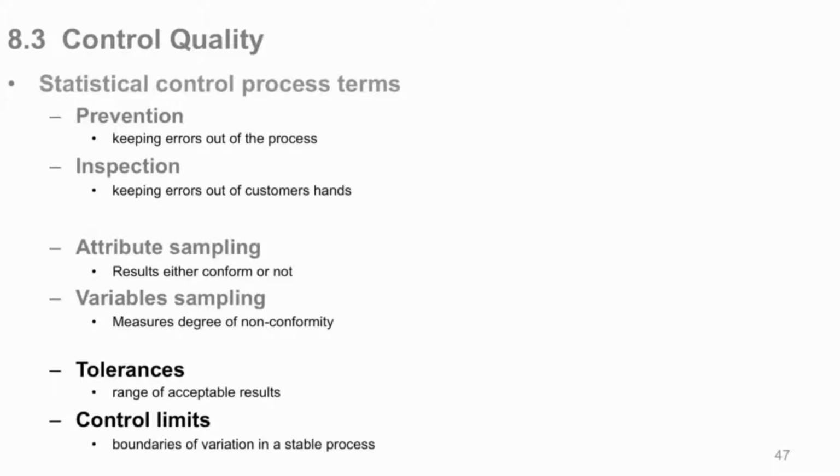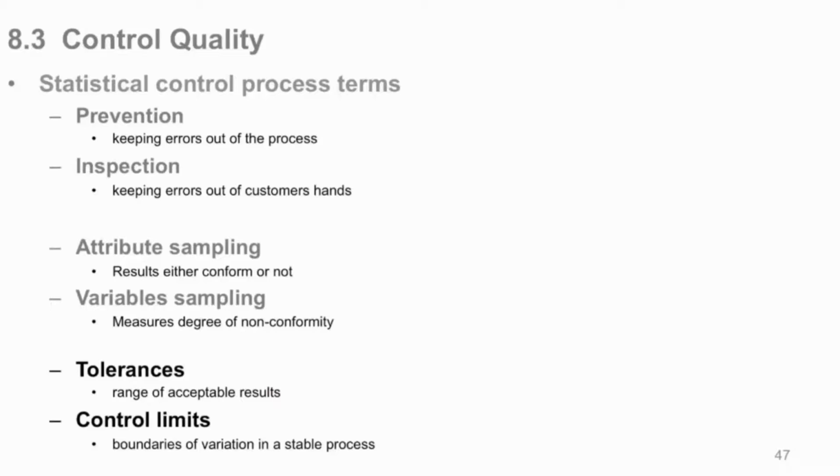The third one are actual tolerances and control limits. Tolerances are plus or minus this. There's a range of acceptable results around a midpoint of some sort. Maybe not even a midpoint. It could go from 0 up to some positive number. And the control limits are boundaries of validation in a stable process, like a control chart. Remember, you've got your preferred result here, and you plot over time, and you've got your upper and lower bounds, and if it goes above the upper or below the lower bound, then you're out of control. If it's on this line or right within the line and within the boundaries, upper and lower, then you have a stable process. Even though there's variation, depending on how close or far those upper and lower control limits are to the middle, you still have a stable process.